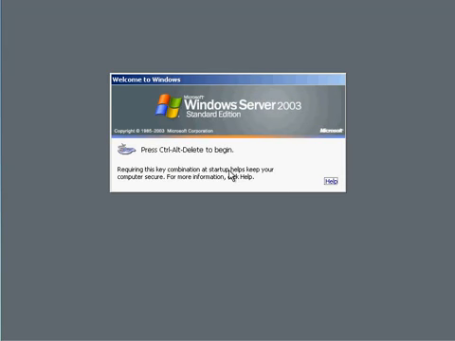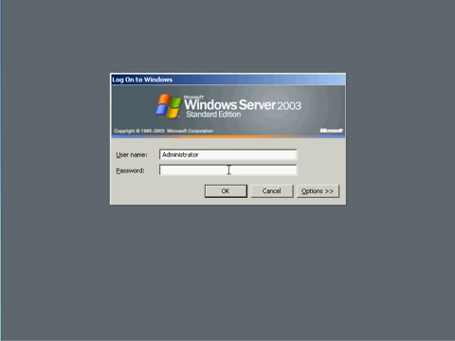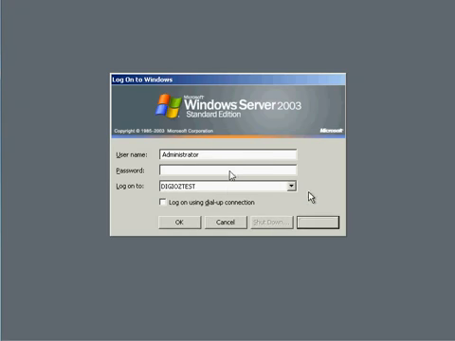Okay, so here's our login screen. I'm going to press Control Alt Delete to log in. Notice that under options, if you click on the options button, we now have the option to log on to our domain name, which I chose to be DigiJahaz Test. So I'm going to log on to the domain name. As the domain administrator, I should have full machine access, so I should be able to log into the machine as the administrator.